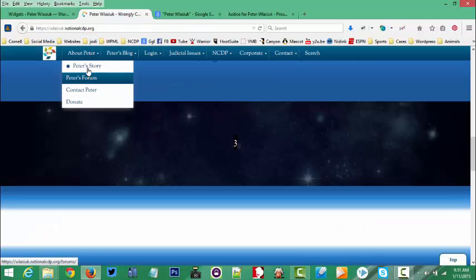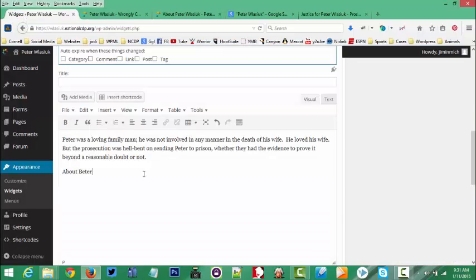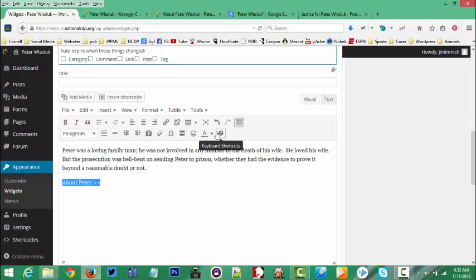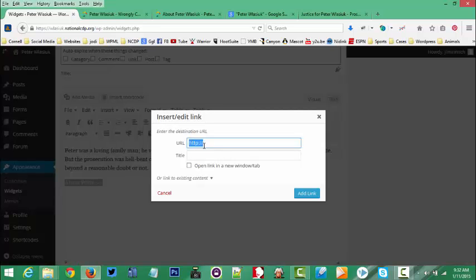Okay, we're going to throw a link in here, and we're going to go to the About Peter page. Remember that page we just made? We're just going to call it About Peter. We can throw a couple little arrows if you want to be cool. If all these options don't show up, click this little thing right here, toolbar toggle, and all the options will show up. You can change the color of your text, just like Microsoft Word. But we're going to change this into a link. Use that link to Peter's page, and for the title, we're going to put About Peter. And we're not going to open it in a new tab.